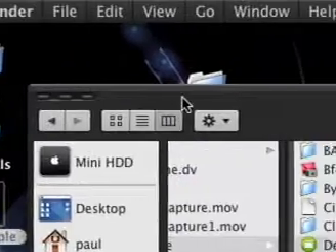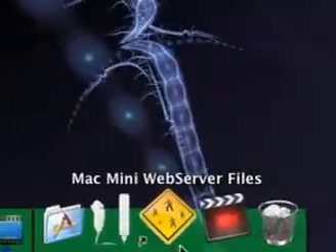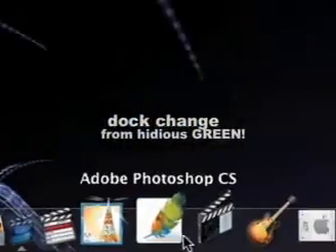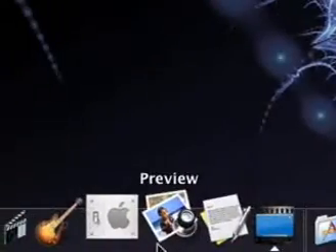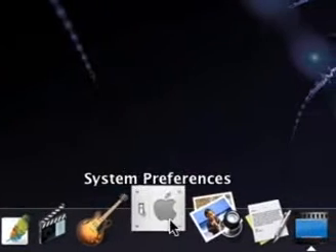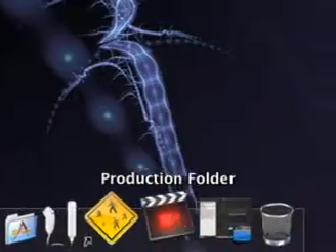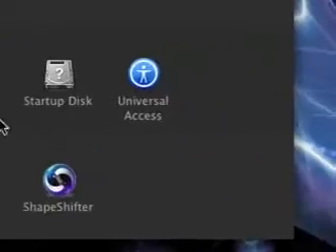If I close it all, I'll go to Finder. The theme has completely changed, including the dock. I really like this look. It's a very transparent feel to it. I'll just show you what settings I have it on, so you can mimic it if you want to. This is a lot better than that stupid green one I had in the tutorial.